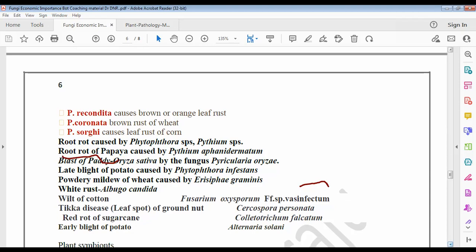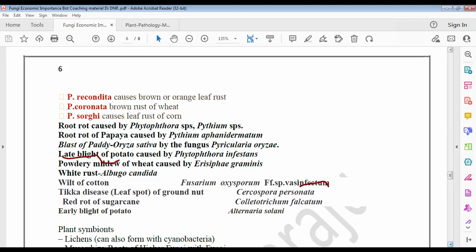You know the powdery mildew and downy mildew. Downy mildew caused the French famine. Powdery mildew has white powdery spots upon the upper surface of the leaf. That is powdery mildew. If the white patch is on the lower side, that is downy mildew. You should remember these, questions are raised so many times.